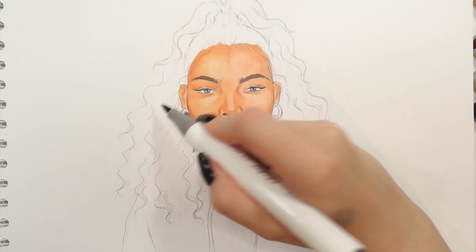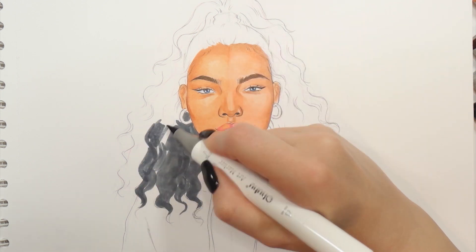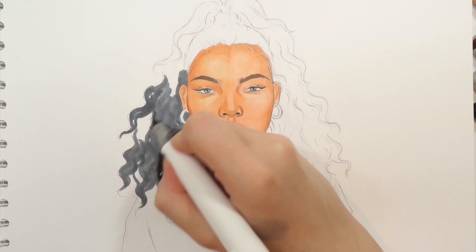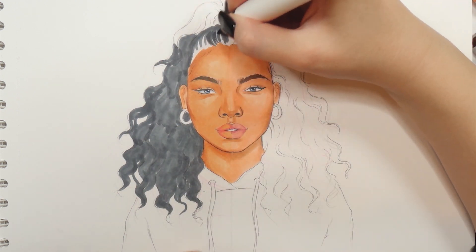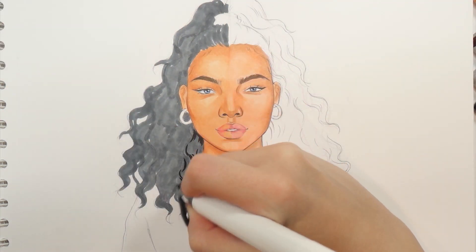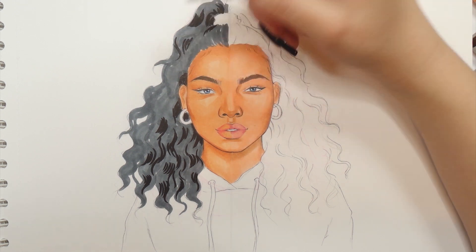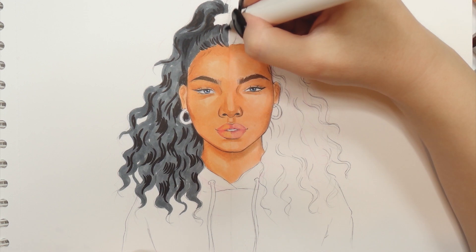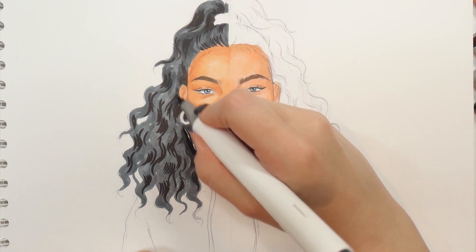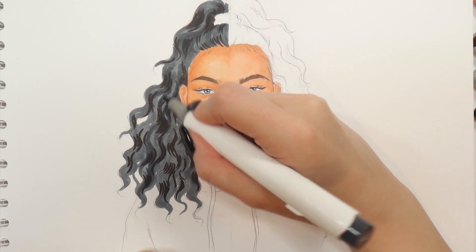Moving on to the hair — I decided to go with black since black is the most challenging color to blend with any other shade. It's the most saturated, opaque, and deep shade, so it's quite tricky and hard to lift once it's on the paper and blend it with other colors. For black hair I'm always using dark gray mixed with the actual black so the hairstyle isn't flat and gets a little texture and structure. After putting those two colors on, it's time to blend them. I'm going over everything with dark gray again to add more depth and blend the black bits. And honestly, for as hard as it is to blend dark colors, I really like the effect the Ohuhu markers did on this side.